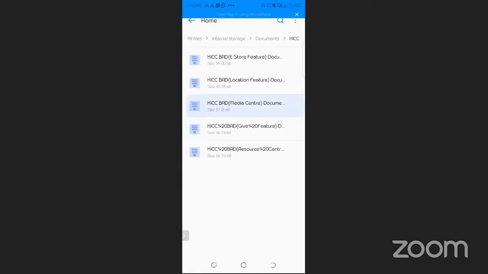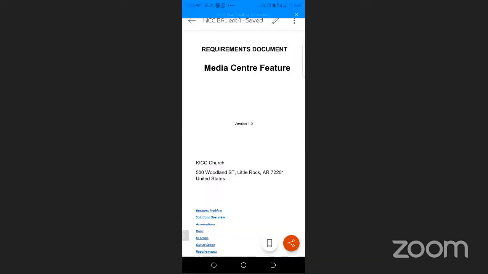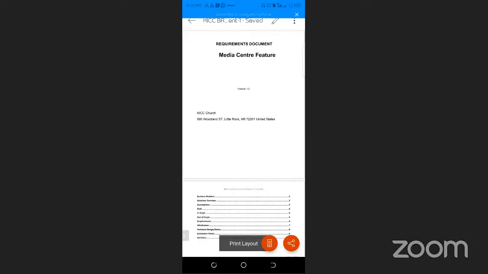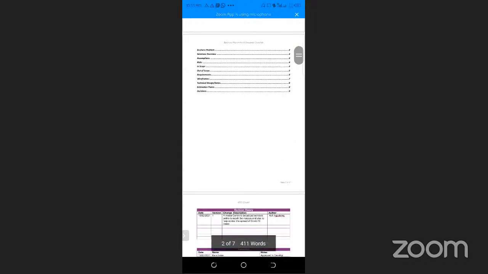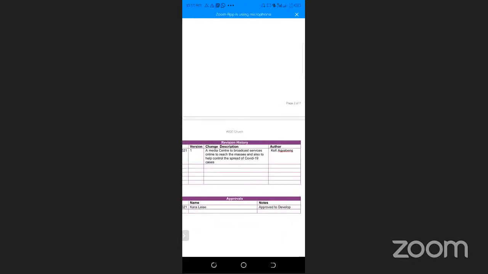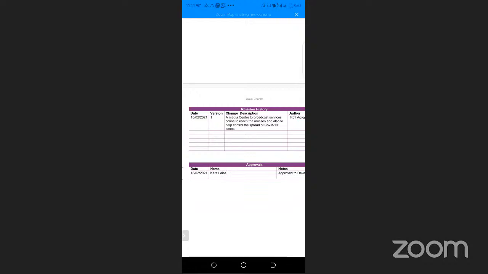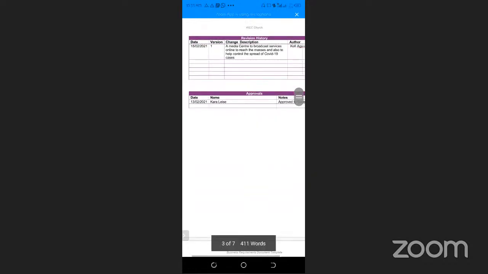The media center also begins with the address and then the name of the church. And then the description: a media center to broadcast services online to reach the masses and also to help control the spread of COVID-19 cases. It has also been approved.